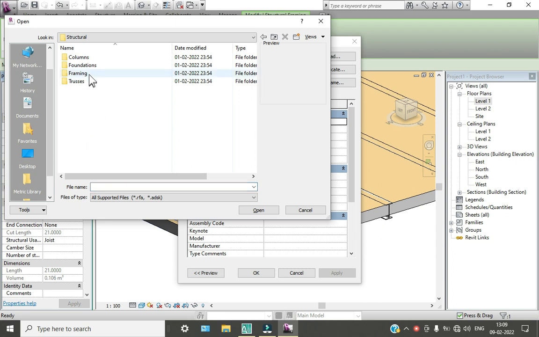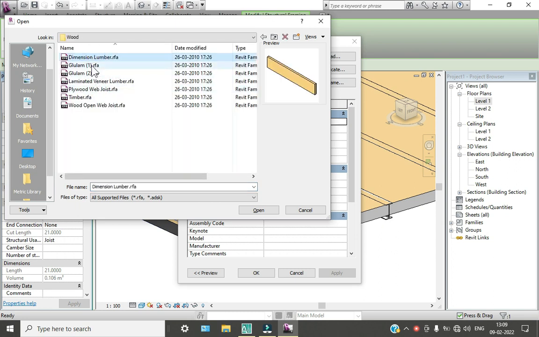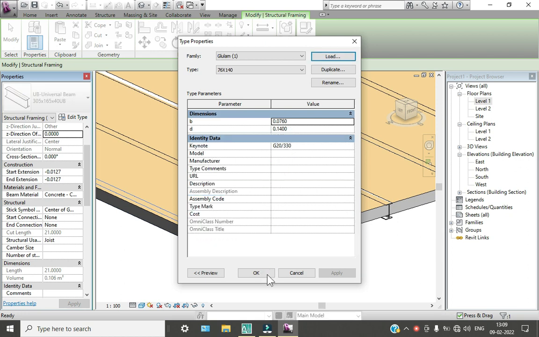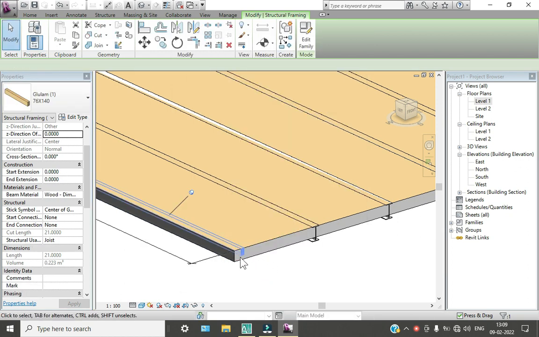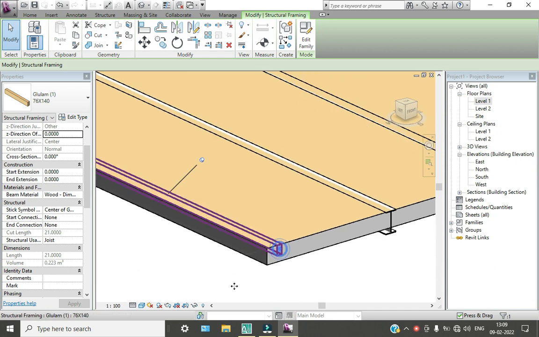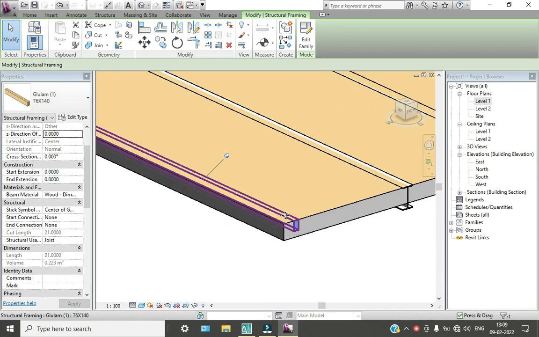So this I'm going to take, this column, and okay. So here you can see it has changed, right? If you select your beam, so like this we can change our beam, right?